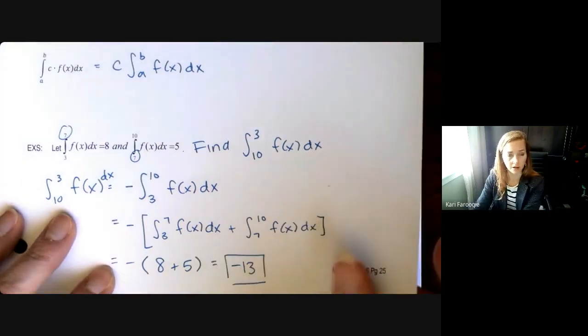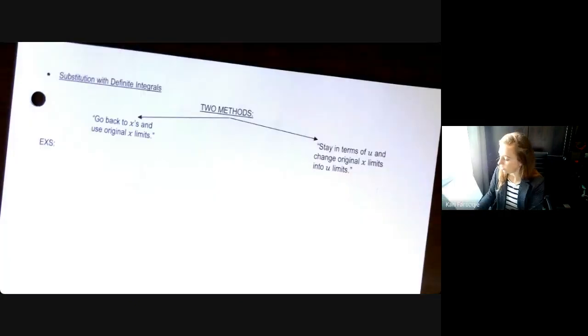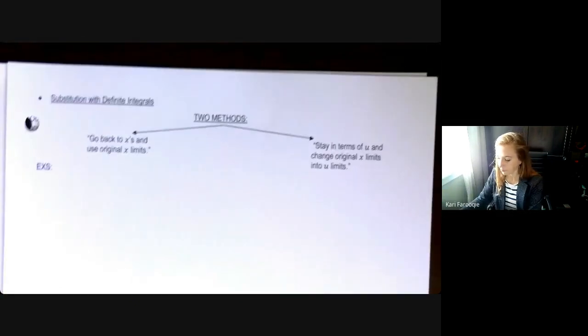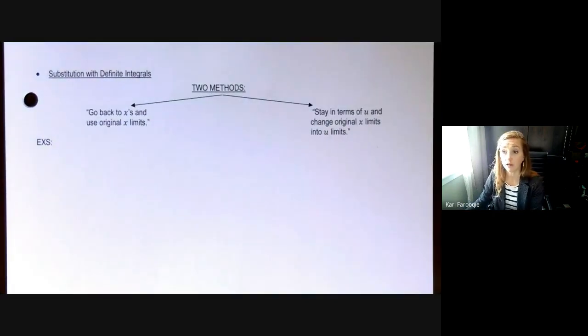Now, on to the meat and potatoes of this lecture. We are going to talk about how to use substitution with definite integrals. So if you're thinking, didn't we already do this? We did not. We talked about how to use integration by substitution in 6.2. And then in 6.4, we talked about how to use the FTC, the fundamental theorem of calculus, to evaluate definite integrals. And they were the type of integrals that we saw in 6.1. So it was a good review of 6.1. But now we're going to apply the FTC to integrals that require substitution from section 6.2. So everything is just kind of coming together here.